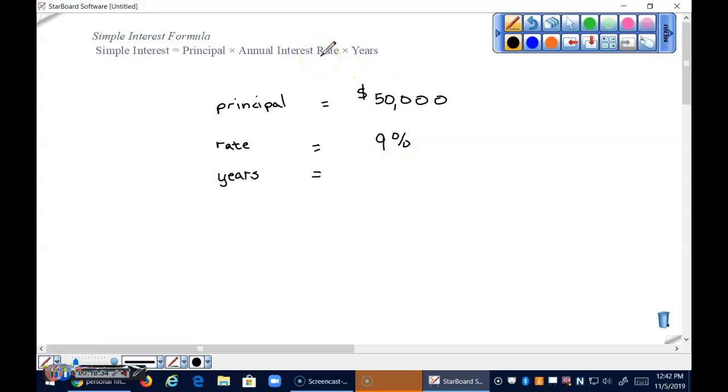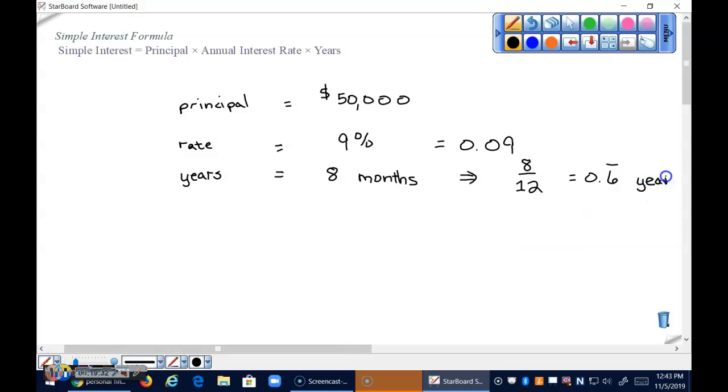Let's say that we're borrowing this to buy a car, a boat, something, but we want to pay it off quickly. We're only going to have 8 months. So 50,000, that's ready. 9%. I can ripple off that. And then 8 months. I don't want it in months. So 8 over 12. Yeah. So 8 over 12. Two-thirds of a year. Okay.